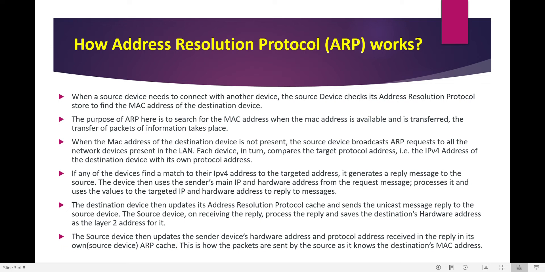The destination device will update its ARP cache and send a unicast reply message to the source device. A unicast message means one-to-one communication — when a certain device sends data to a targeted device, that is unicast. When a message is sent to multiple others, that is a multicast message. The source device, on receiving the reply, will process it and save the destination's hardware address in the layer 2 address storage. The source device will then update the sender's hardware address and protocol address received in the reply in the ARP cache. This process is used to send packets to the known destination MAC address.